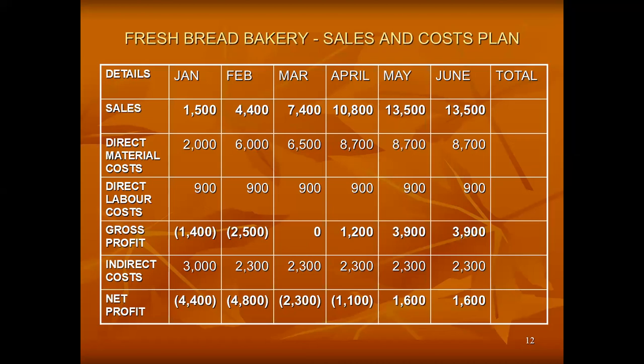Now, if you look at April, there's a forecast of 10,800 naira, which is made as sales. Beautiful. He has direct material costs. He increases because he has made more sales. He decided to buy more items, and he made a direct material cost of 8,700. Very good. And the direct labor cost remained the same, and he had a profit of 1,200. A very nice forecast there. This is a very nice outcome, and I want us to learn from this.